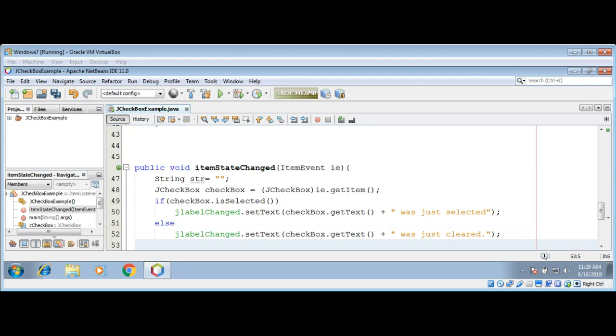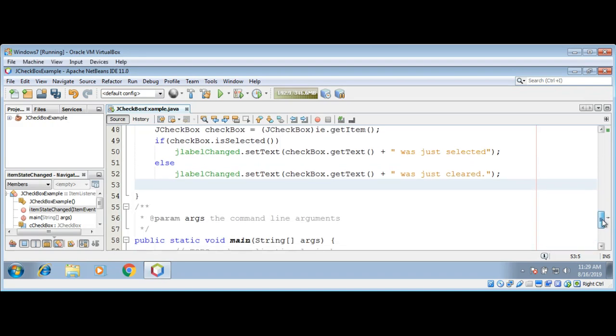After this, we also want to report all the selected boxes. So we are going to do that by checking if Java checkbox is selected.